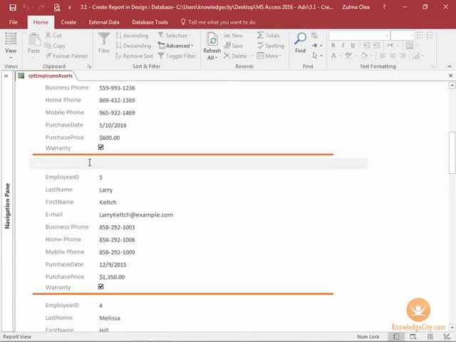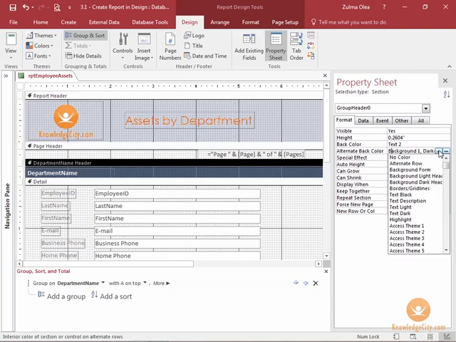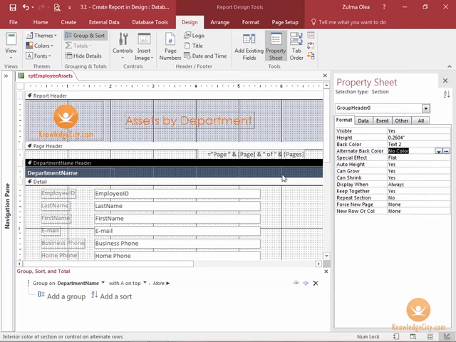There actually is a section of operations, and it's a lighter color. So let's investigate that further and change a couple other options. Back to design view. I'm having an issue with the header, so I'm selecting that area of the report. And it's the alternate back color. We've seen this before, but this time we don't want it. So we're going to set alternate back color to no color, and that will remove the banding of the rows between each group that we've created.